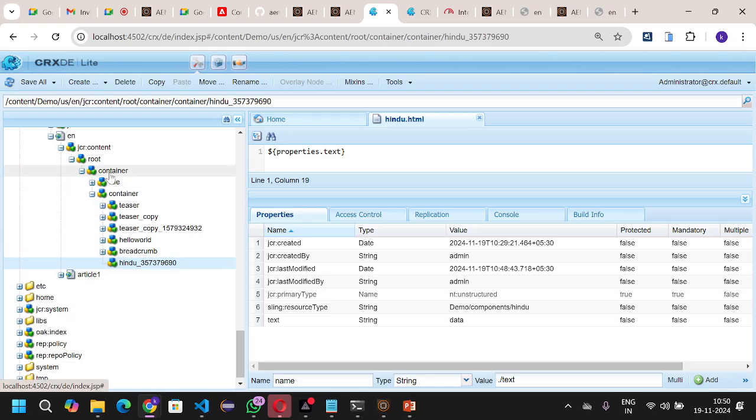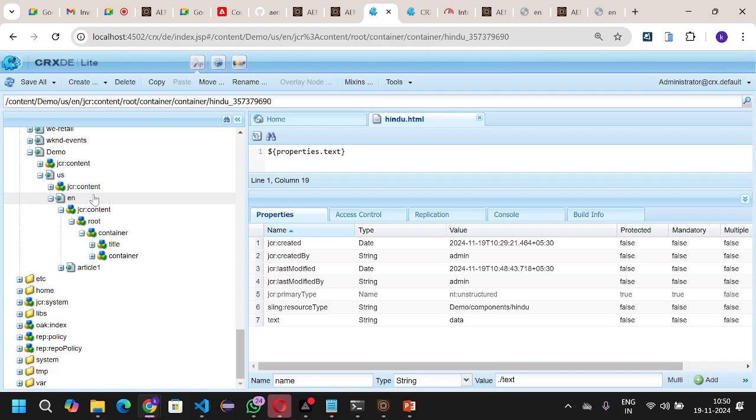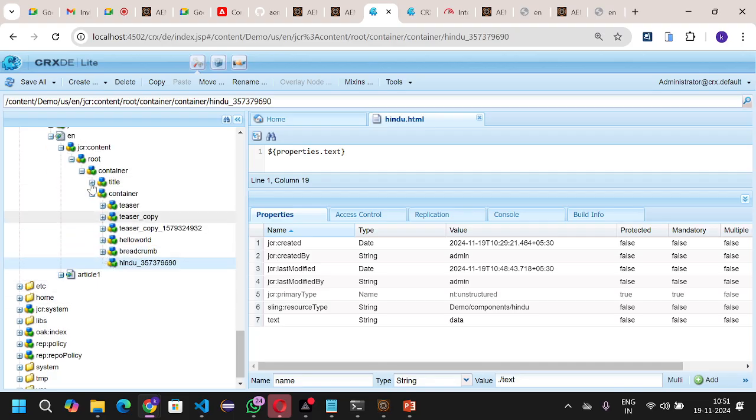This is the Sling default behavior. When you author the dialog, Sling immediately generates the content hierarchy, and when you author the data, the data will be stored here.